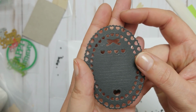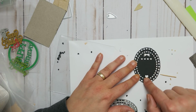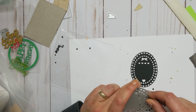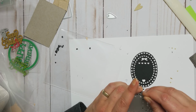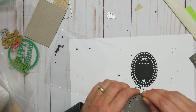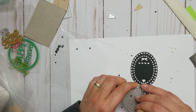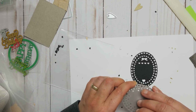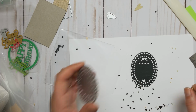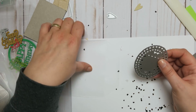It embosses little lines, so if you want to write a little message, or just have it in the background and put a big heart on it, or whatever you want to do with that. And there is, like I said, a ton, just a ton. This one has the most little hearts coming out of it, which you can just, like I said, get yourself a jar or something, put it next to your die cutting machine, and all of the little hearts that come out, you can just stick in there. And if you need something to fill your shaker or whatever, there you go. There are the little hearts all right there waiting for you in your jar.